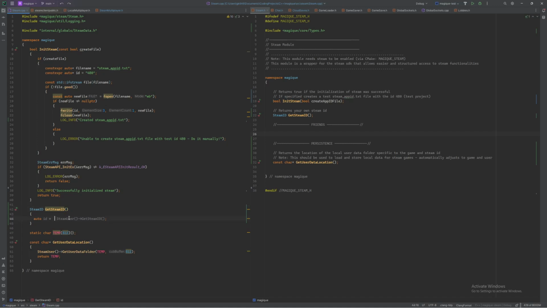So actually implementing the callback. Just thinking what kind of functionality you actually need with the friends. I guess I actually don't need any.